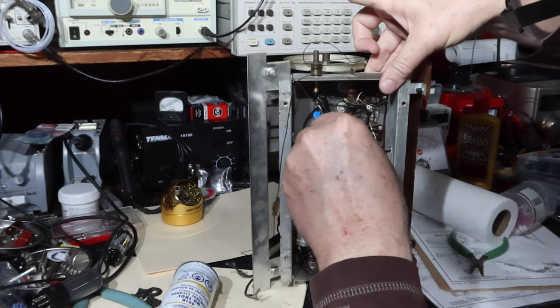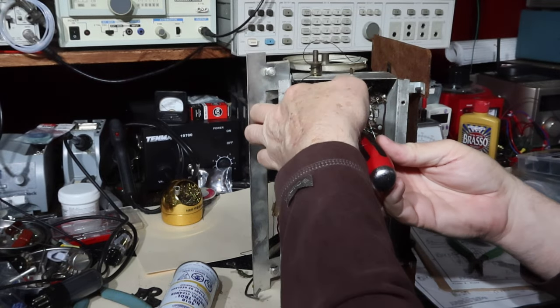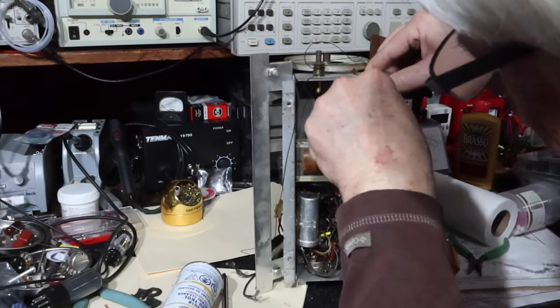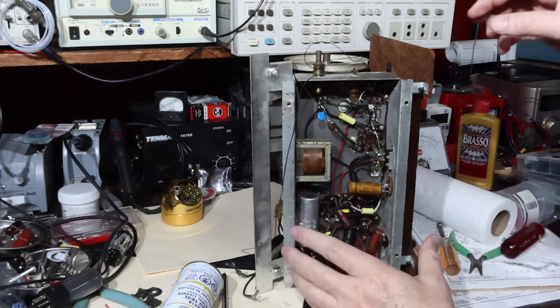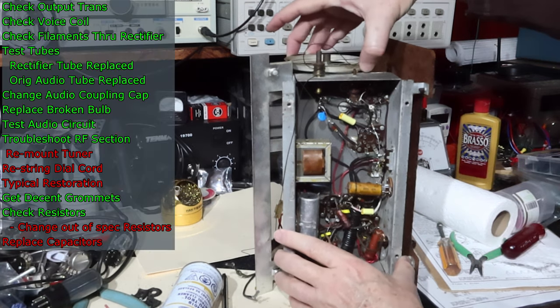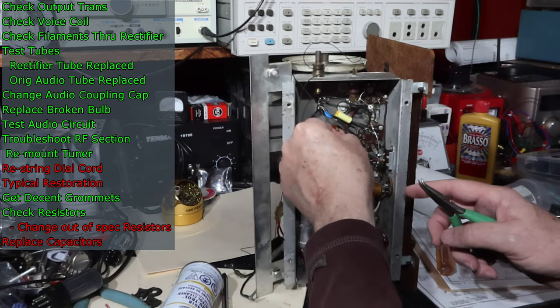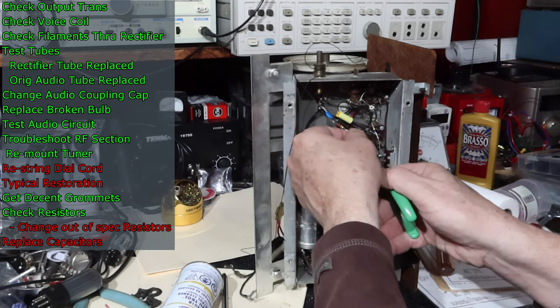Okay, final snug. Okay. Guys, I think that's going to be good. That's a winner. Anyway, I'll get to this part a little bit later.